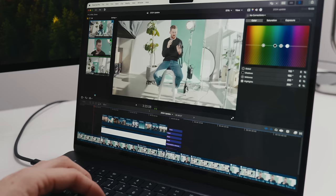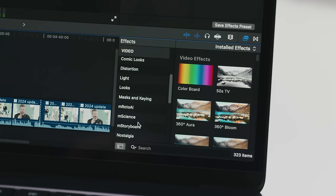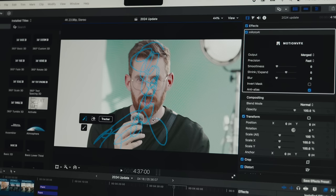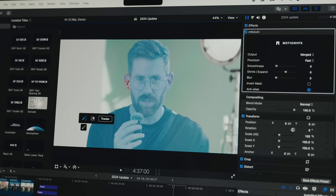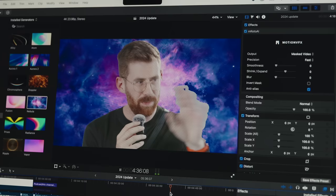Editing in Final Cut, working with 4K files — it runs perfectly smooth, never dropping frames, and it can export quickly. Even stacking effects like running the Motion VFX plugin Roto AI, which is pretty intensive and is stressing the computer, you can definitely still do it. You might wait a little bit longer than with a MacBook Pro, but it can totally get the job done. Not that long ago, even the MacBook Pros were dropping frames on playback from Canon and Sony footage, and now the Airs can handle that same 4K footage without a problem. Exports are quick enough — obviously not as fast as a Pro, but you can do it.